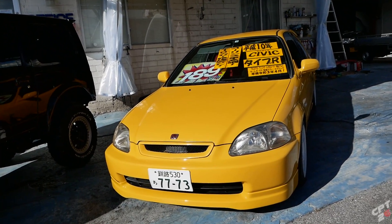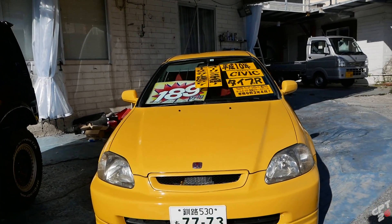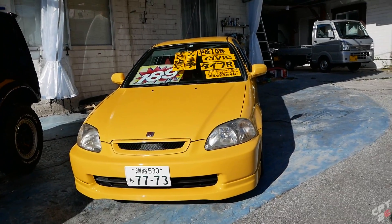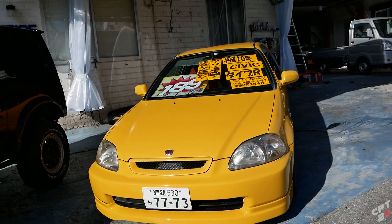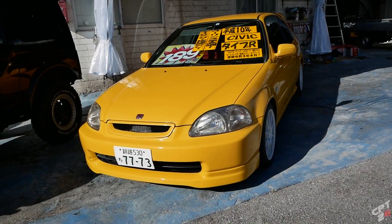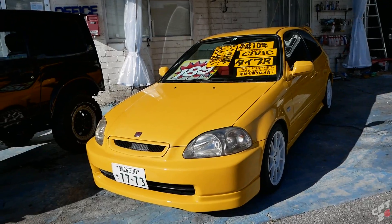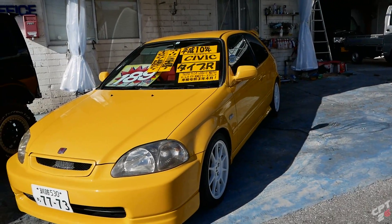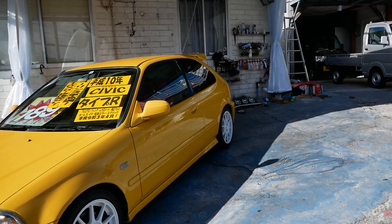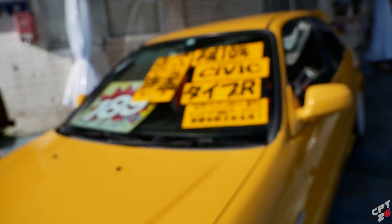Being a 1998 also means it'll be eligible to go back to the States in 2023. So if you're just now getting to Okinawa and you're on a three-year tour and you want a Honda Civic Type R, they got one here at Dream Run — 1,890,000 yen, that comes out to about $18,500 US. Tack on maybe another thousand dollars for road tax, weight tax, JCI and all that good stuff, so maybe $19,500 — just under $20k. Is that a lot for a Civic Type R? You guys tell me. Some of you posted in the comments that this yellow Type R is a Jordan B variant — like a tribute car to the Formula One driver. When I looked on Google I saw some of them had a little bumblebee emblem on them. Overall a very clean looking car.